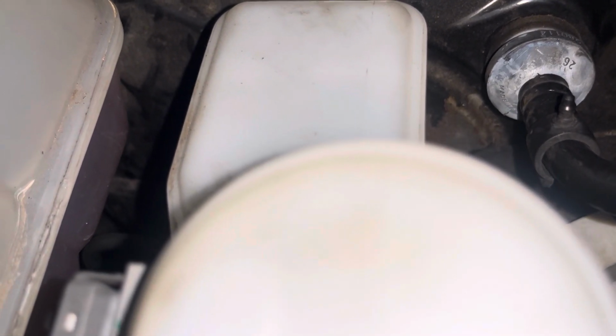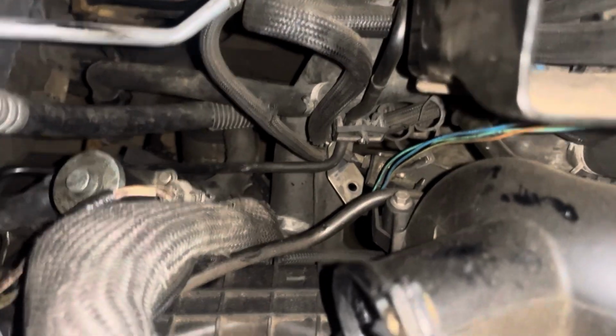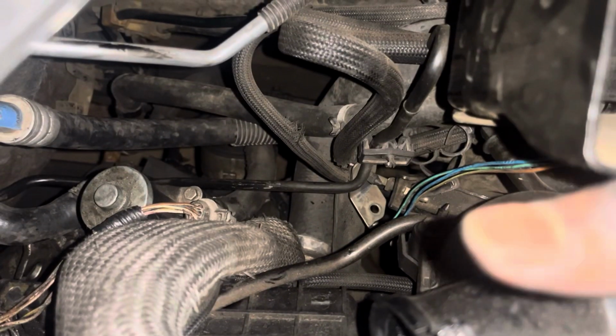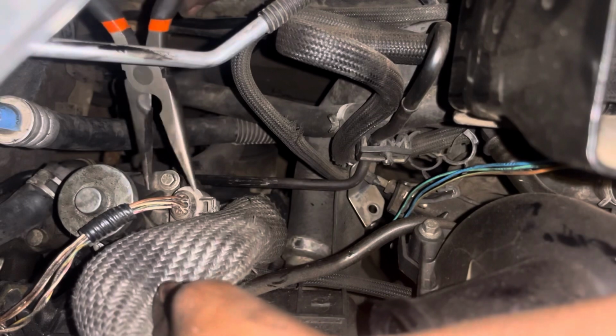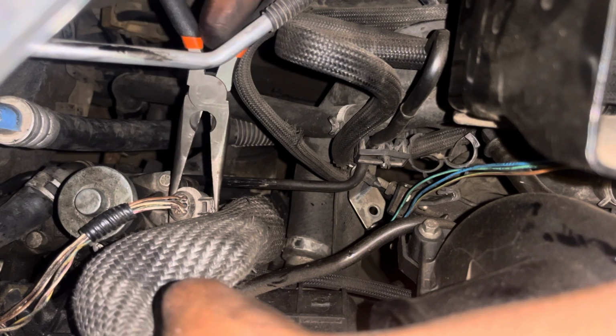Let's just wait for the video to go. What I was doing, I was taking off the hose from the heater core, because remember the coolant flows from the reservoir into the heater core, out the heater core into the EGR cooler. You'll see most people saying you need to remove all of the intake side, but when I was doing this, I realized that you don't really have to. You just need to take off 2 10 millimeter bolts on the, I forgot what this is called, it's the EGR something.